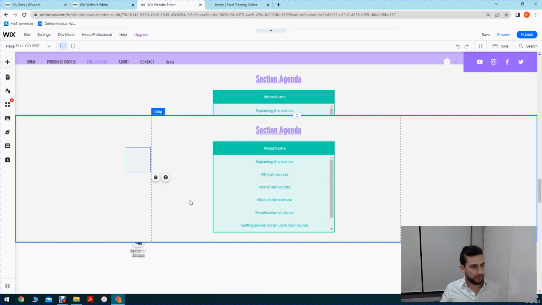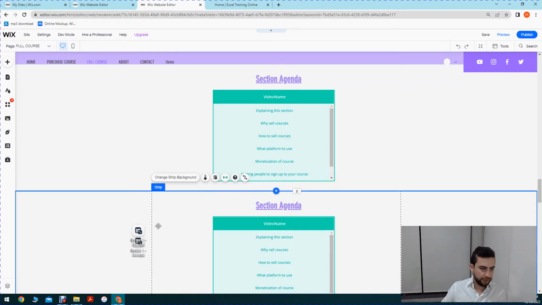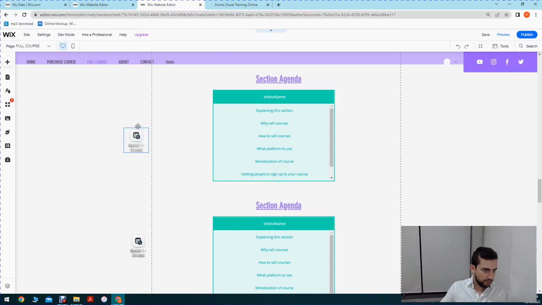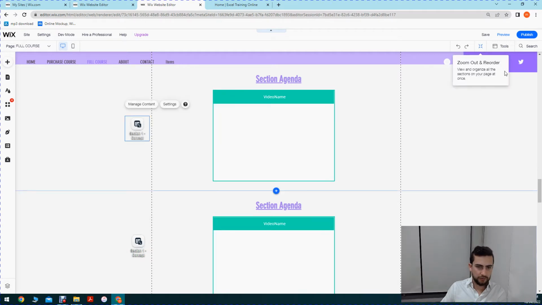Oops, I dragged the whole strip, so I'm just going to undo that. Okay, so I've selected that. Alrighty, cool, so that's done. Let's go back into the zoom out mode now.